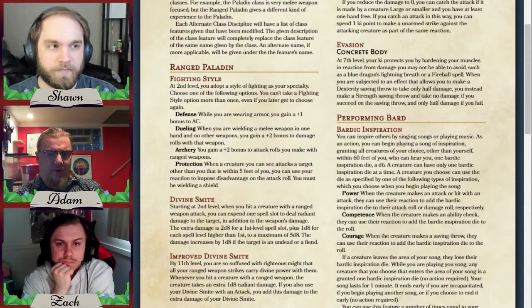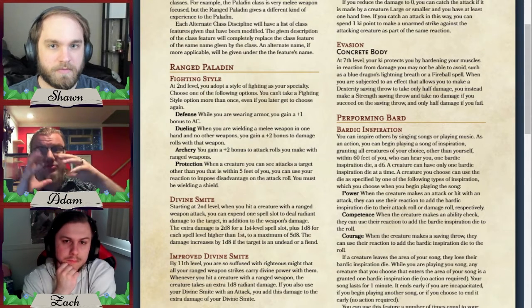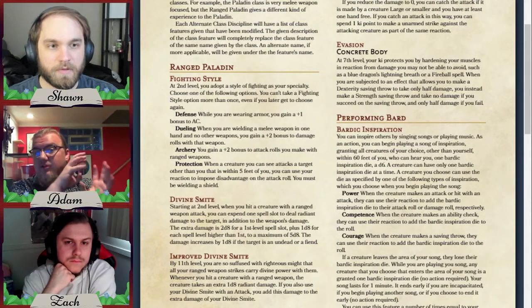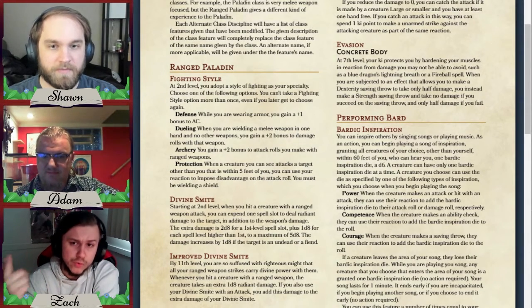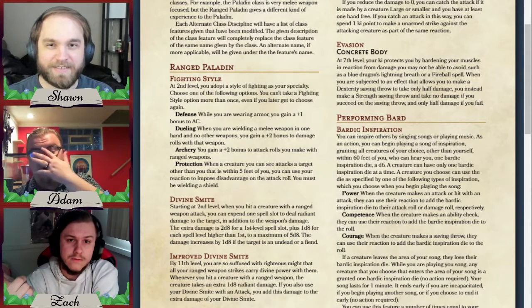Like how for beholders, there's undead beholders, and there's the eye tyrant. There's different versions of the beholder. Basically taking a monster that there's maybe only one version of in the Monster Manual and making it do something else. I like that, creating a new version of an existing monster. That's what I've been saying. Yeah, Zach, that's what Shawn was trying to get at.